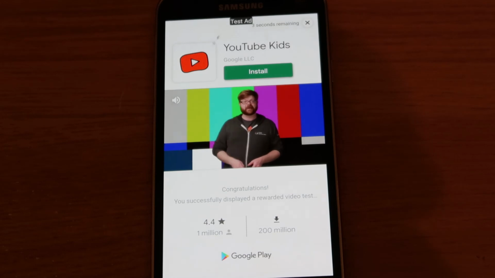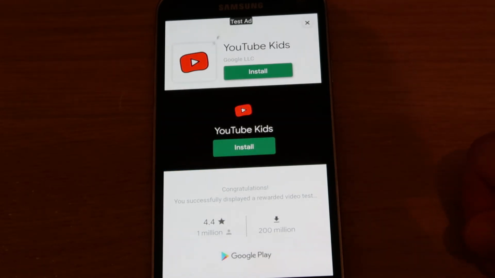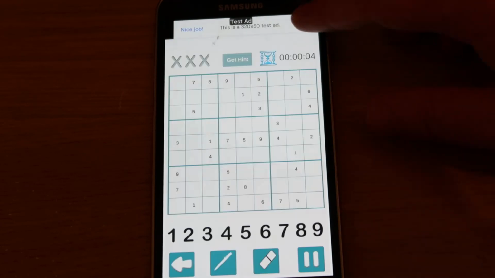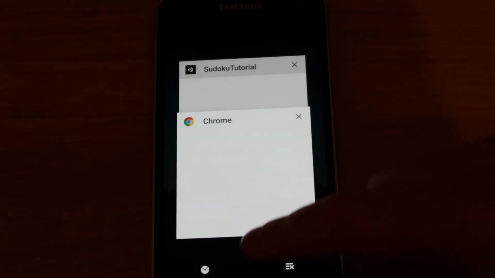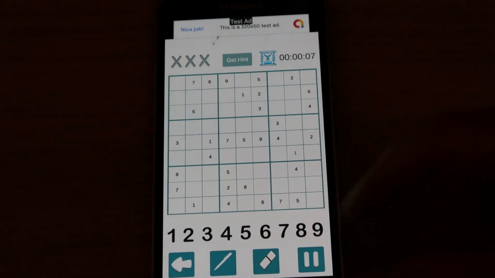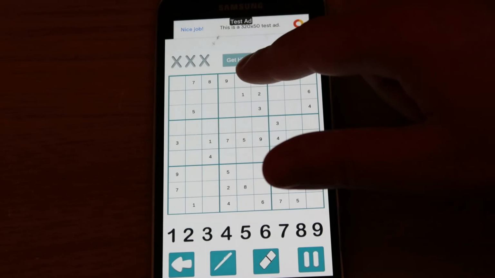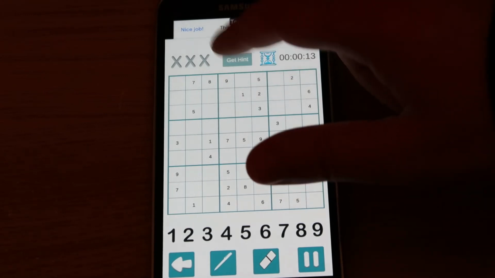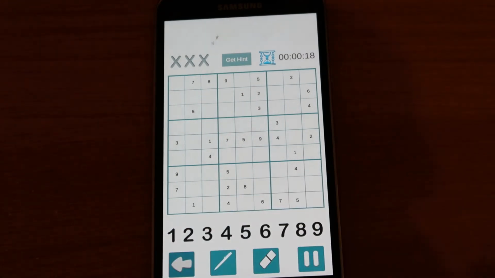Now I have my rewarded ad, so the player has to watch the ad until it's completed. So now it's fine. If I press X, actually I press the banner. If I press X, the number has been added and my get hint button is grayed out, so I cannot place any more hints. So there will be just one hint in our game. So let me just go back.